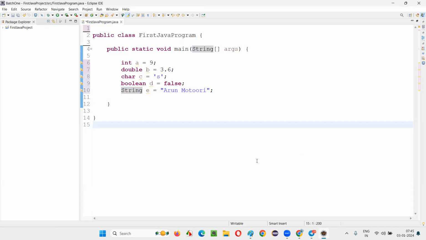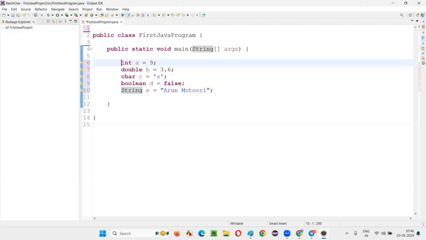Why are we not using char? Why is char not accepting? Char takes only a single letter, surrounded by single quotes. Only that much it can accept. If I put char here, it's not accepting. This is not a single letter, right? Multiple letters surrounded by double quotes. Char is not accepting such string text. So the only way is to go with string.